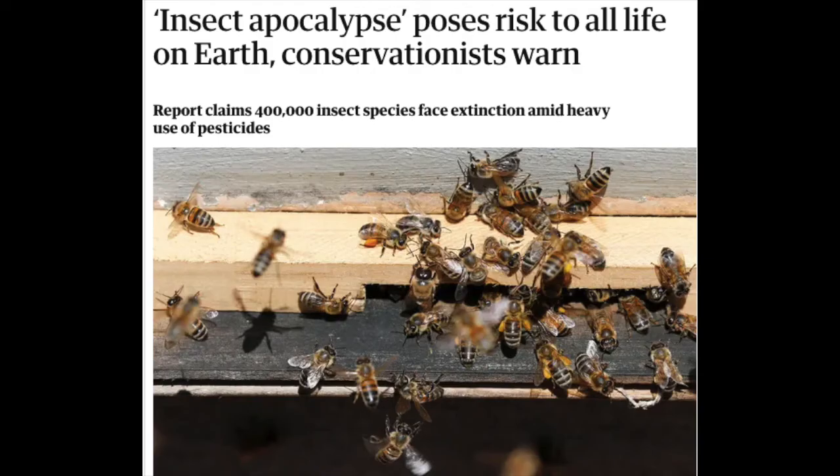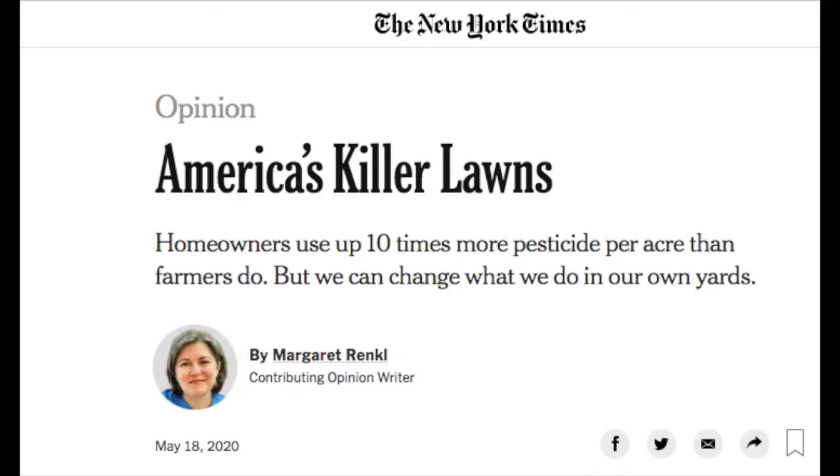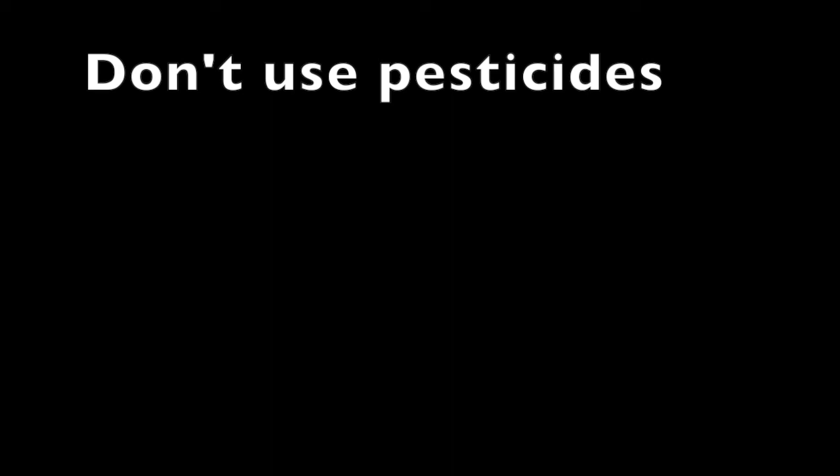Many articles have been written warning of a worldwide insect apocalypse and the dangers to humans of declining insect populations. Insecticides destroy a broad variety of insects including bees, butterflies, and fireflies. Any insecticides designed to kill grubs will kill firefly larvae, and adults are likely to be killed by broad-spectrum sprays including those that kill mosquitoes. Remember that the best way to reduce mosquito populations is to remove standing water. If this is not possible, mosquito dunks — a product placed in standing water — is the next best, least toxic method of control.